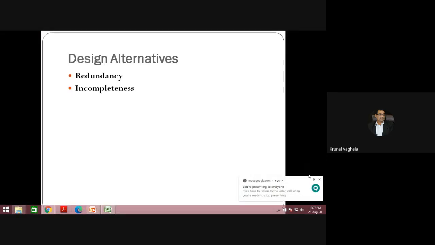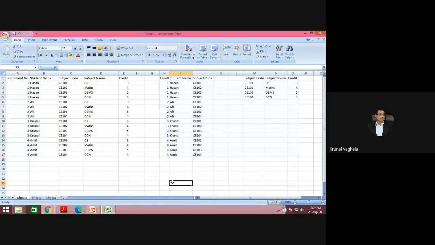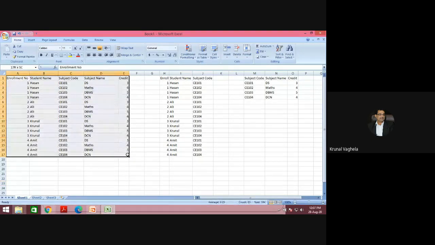Now second is incompleteness. What is incompleteness? Now again consider this table. You forget this. You consider this table. Now I have introduced one new subject.